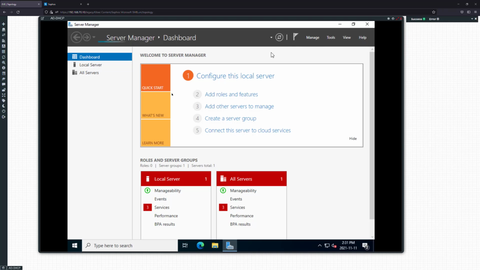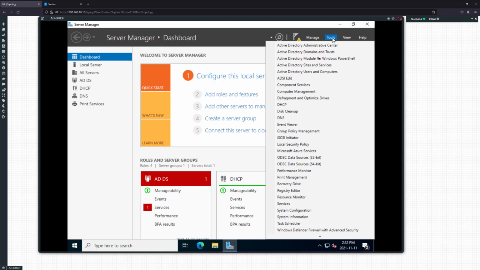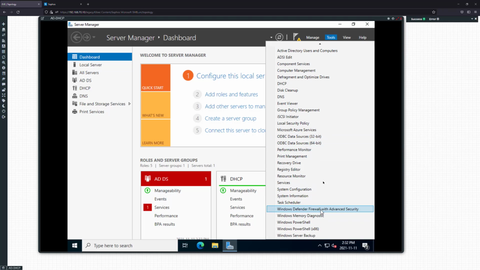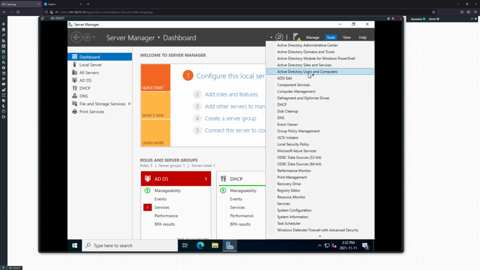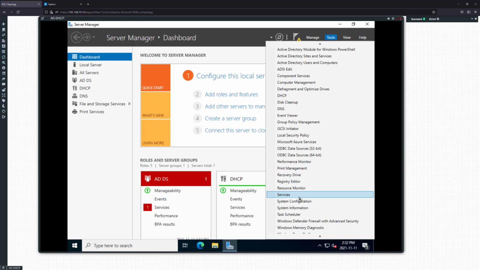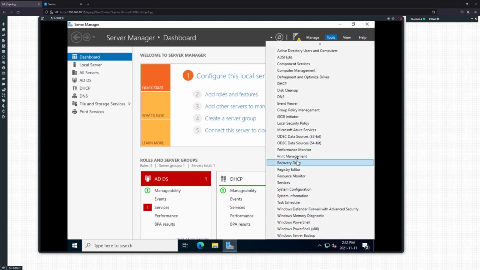All right, so we've got a few ways to access the different settings we're going to go through. You can go here to tools, and now, unlike when you first boot up a server, you're going to see many more options. We've got Active Directory Users and Computers, DHCP, Sites and Services, Domains and Trusts, Administrative Center, DNS, Group Policy Management. We've got our Print Management now that we've installed a print server.